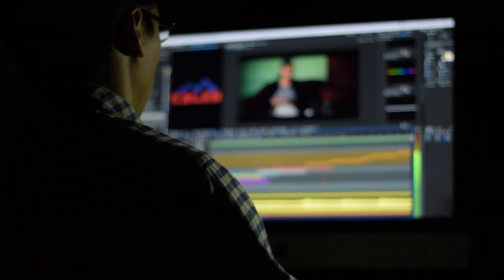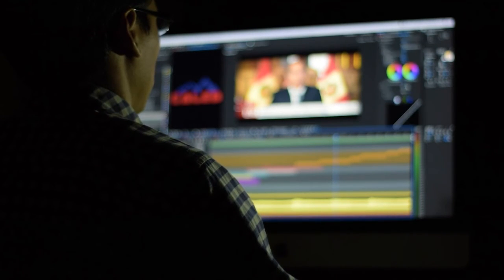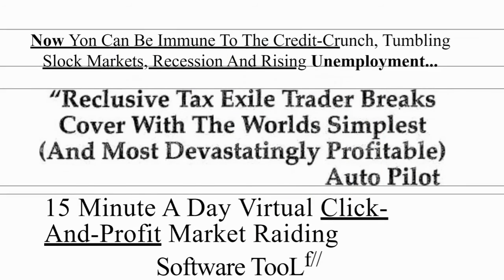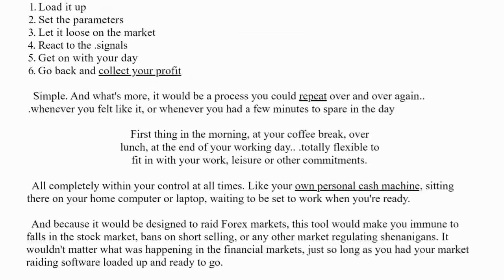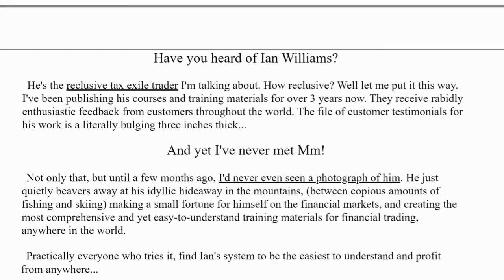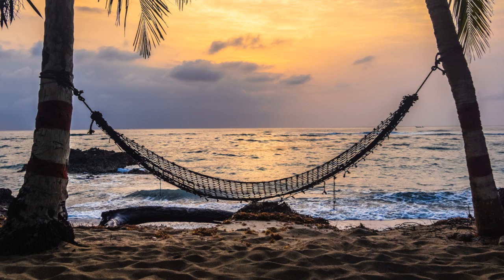So just to recap: Step one, choose your campaign from our proven done-for-you campaigns. Step two, build and tweak your bonus page. Step three, guide the AI video software to create your video. With this app package, the hard work is done for you — there's no design or video creation. You don't need to build a list or do any SEO. All you need to do to create a new affiliate campaign is click a few buttons, and my new affiliate traffic software package does the rest.